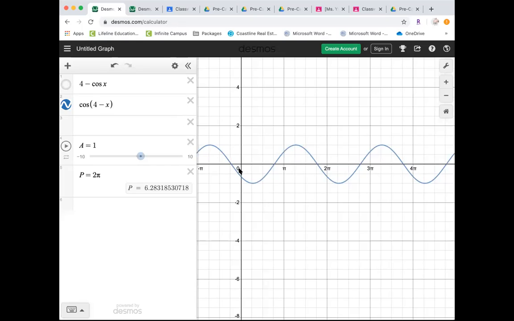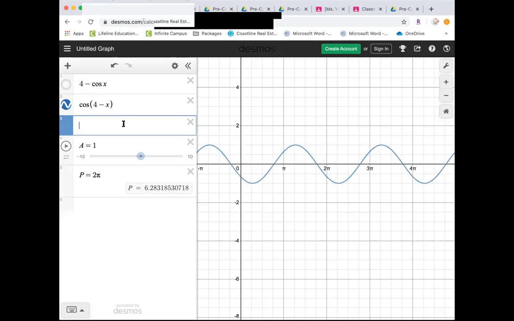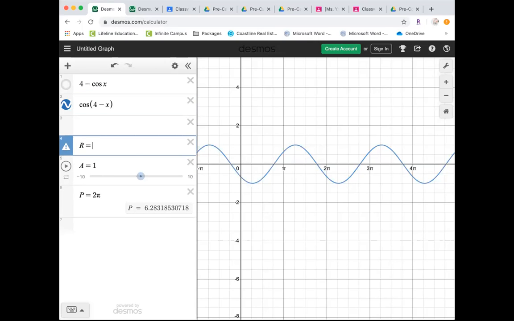Okay, let's look at this graph. It actually kind of went down here. But we can look starting from 0, right when it's 0, and then it goes up and comes back down at 0. And for our range first, what's our range in this case? What's the highest and lowest point?